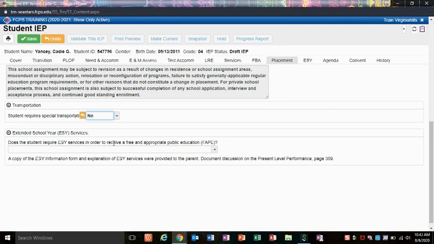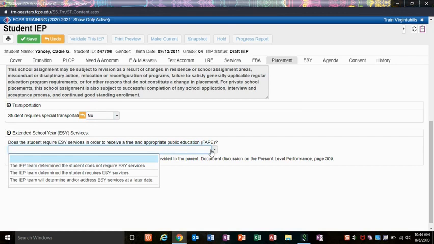The last section we have to answer is regarding extended school year services. The question is, does the student require ESY services in order to receive a free and appropriate public education, or FAPE? We're going to click on the drop-down arrow, and it gives you three statements. The first one, the IEP team determined that the student does not require ESY services.